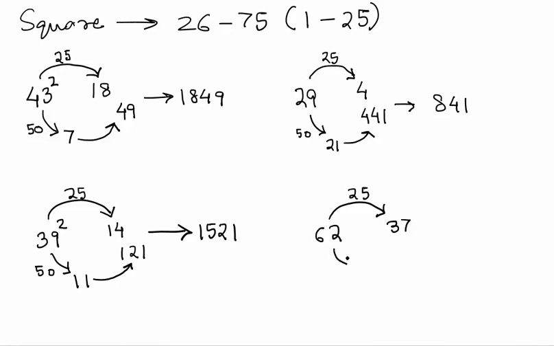And 62, the difference with 50 is minus 12. You have to square that. If you square minus 12, you still end up getting a positive number, so it's 144. We place as usual the 1 here with the 44 here, and the answer becomes 3844.